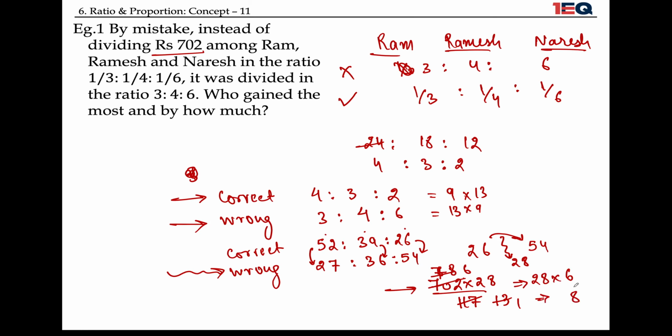Now 6 eights are 48. I have 4. 6 twos are 12, 12 plus 4 is 16. So 168. This outcome is the amount of money that was gained by Naresh because of the wrong transaction, or because of the wrong ratio. Because of the wrong ratio, he gained 168 rupees more. I did not find how much was the correct money or the wrong money. I just found out the gain, which was 28 units, and the value of 28 units in this particular question. Okay, moving ahead.